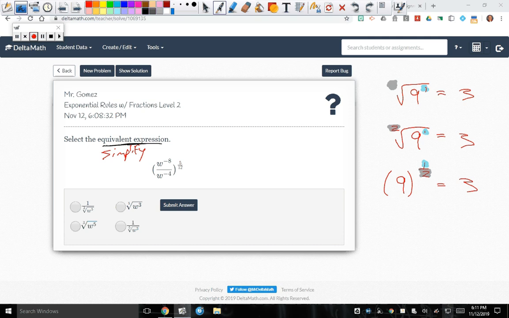Now, this one has 5/12. And this 5/12, the way it's written, it's going to apply to both the numerator and the denominator. So my numerator piece and the denominator piece will both absorb this fractional exponent of 5/12. We talked about this last time, I believe. What happens when you have a power raised to a power? What do you do with those numbers? Multiply. So we're going to multiply -8 and 5/12.